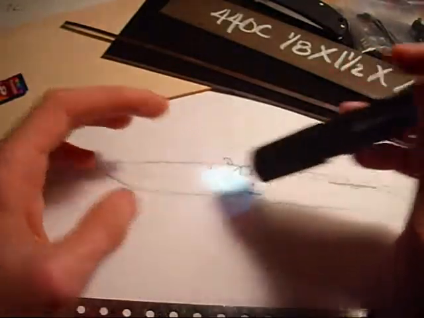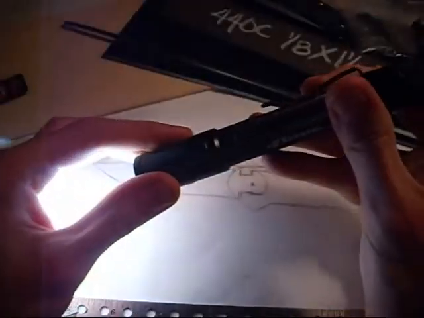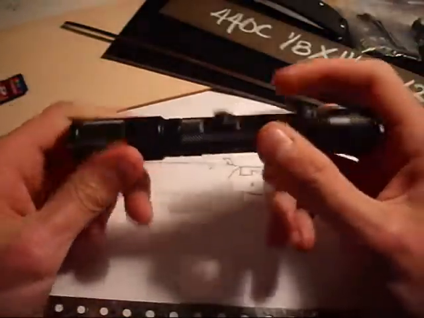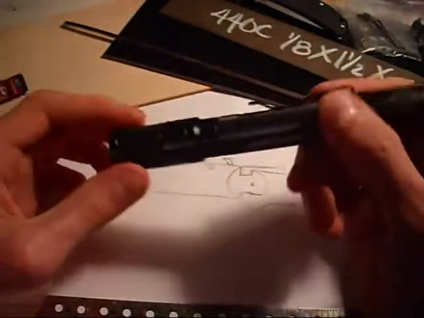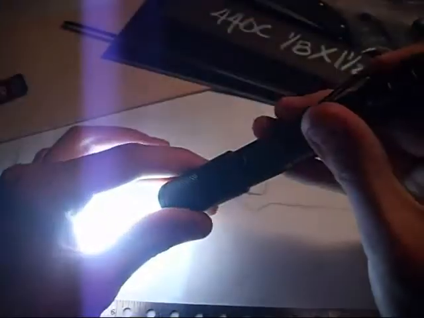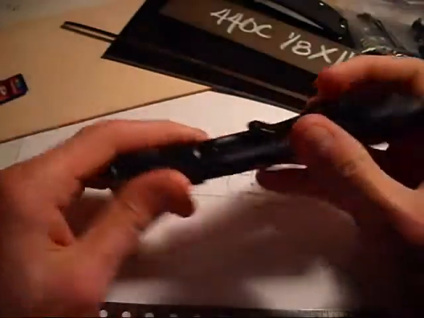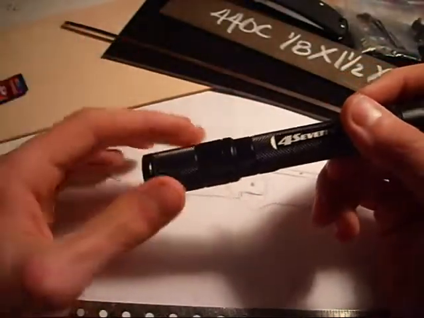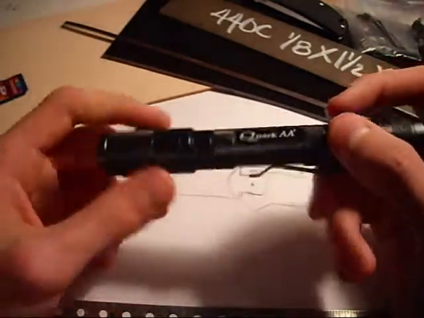The modes, I kind of wanted the tactical, because I was gonna use the tactical as the EDC, but I wanted strobe on first and then turbo on second, just so I could use it to disorient somebody and to get attention, because strobe gets more attention than just a constant-on light. So that's what I wanted.